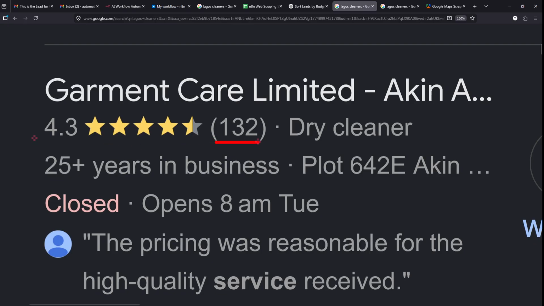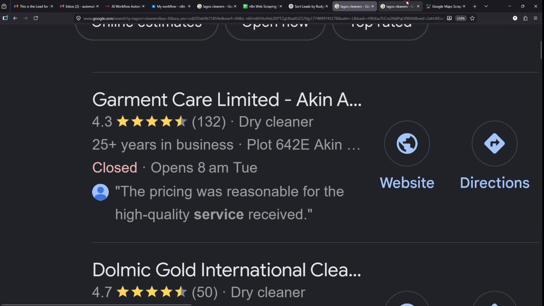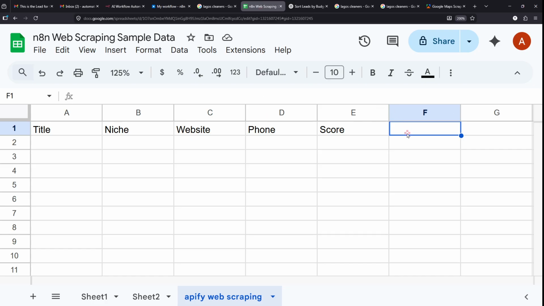But this review count is based on how many people rated. So I'm just going to name it review count itself. Okay, that's cool. Review count. If you want to edit, you have to double click inside the text to edit it.